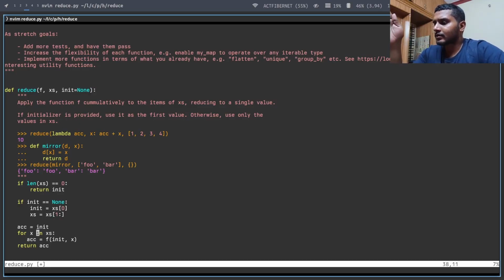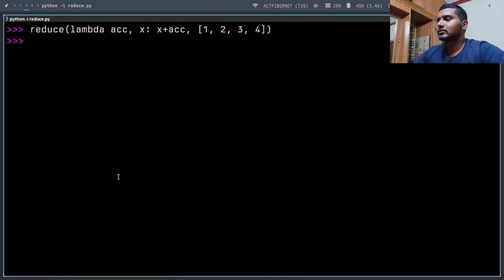So there's a function and xs, which is the list, and init none. I'm not sure why it's not working. Accumulator equals f of init comma x. That gives you accumulator, and then in the end you return the accumulator.